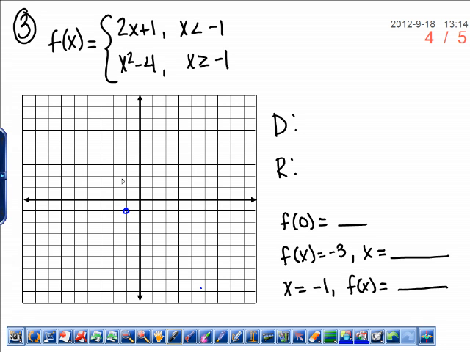Okay, now I need to continue this part of the graph for x values less than negative 1, so I'm over here somewhere. I have a slope of 2 to help me out. What does a slope of 2 mean? Yeah, it could go up 2 to the right 1, but is that part of my domain? No, so I've got to go the other way. Down 2, left 1. Yeah. Those are all closed.